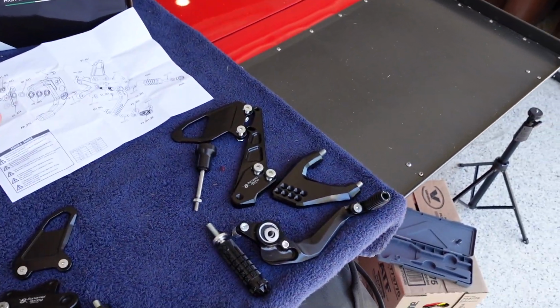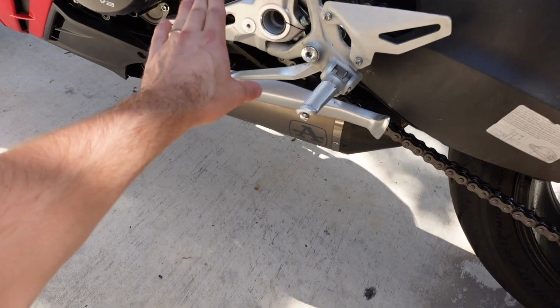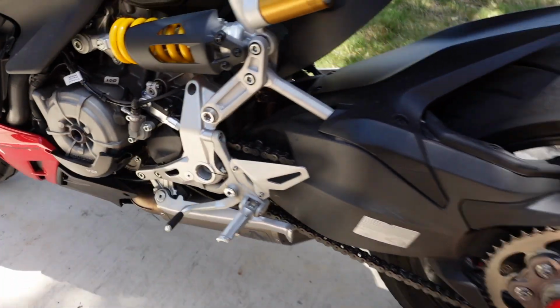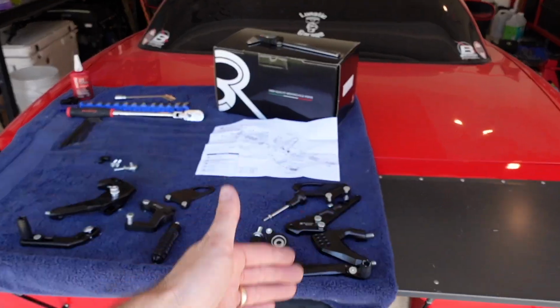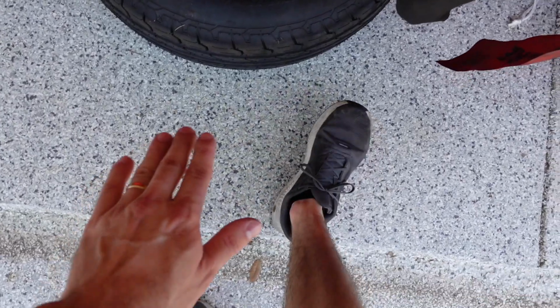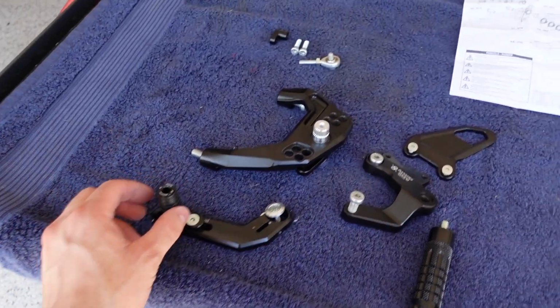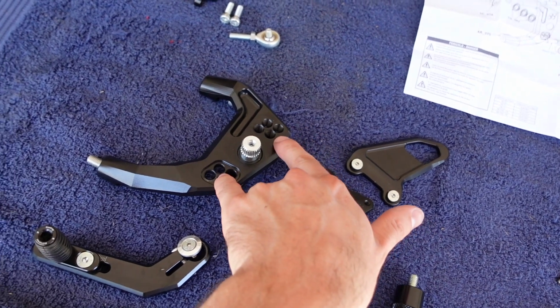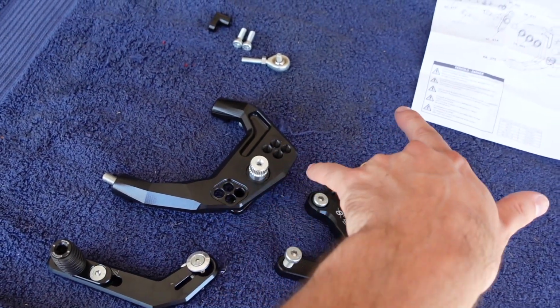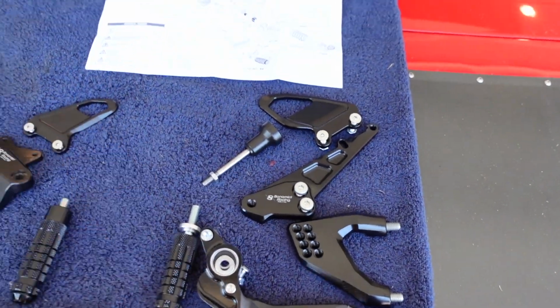So what is this? This is an adjustable rear set. And what a rear set is on a motorcycle, obviously, are your rear controls. So where your feet go, where your shifter is, where your brake is on the other side. And this kit is fully adjustable. So where your toes contact your shift points, where your foot presses down on the brake pedal, you can adjust them to perfectly match the size of your feet, as well as adjust where your pegs go in relation to the bike. So you can raise your feet up, you can push them forward, you can pull them back, you can lower them. Super adjustable kit.